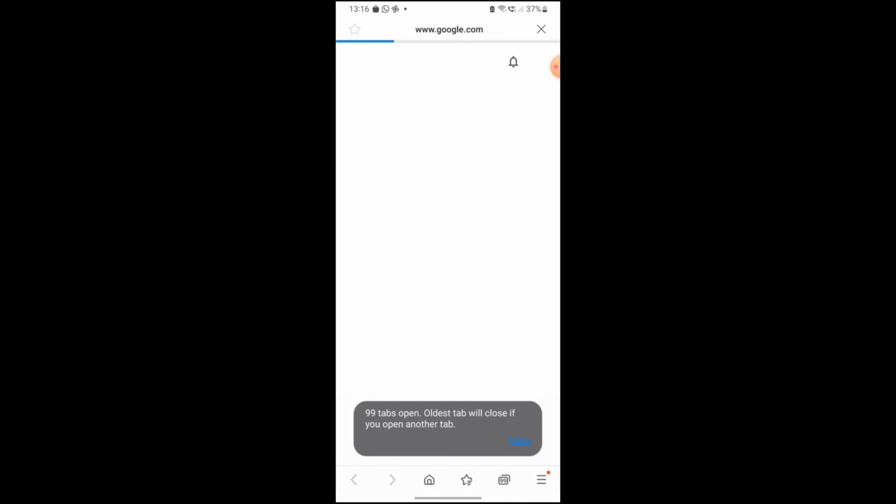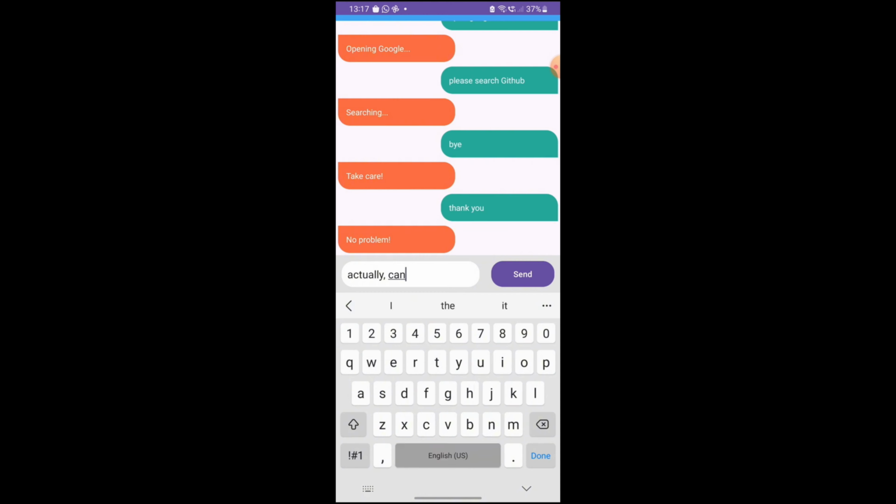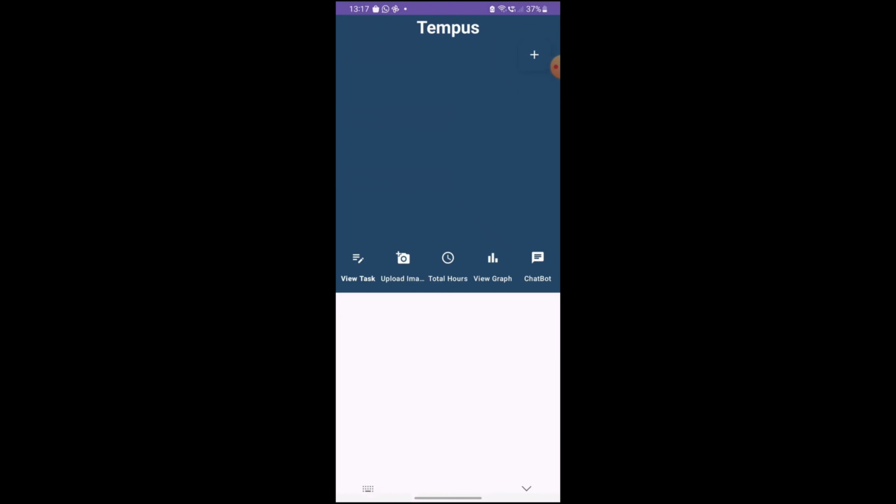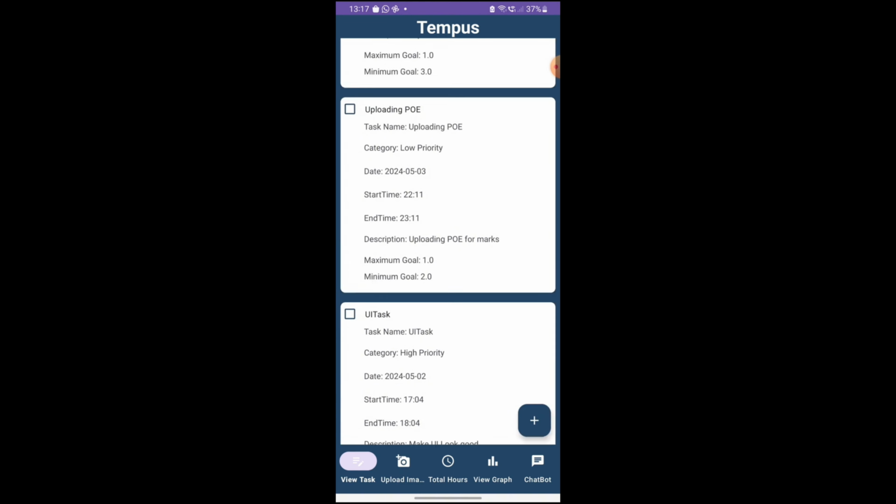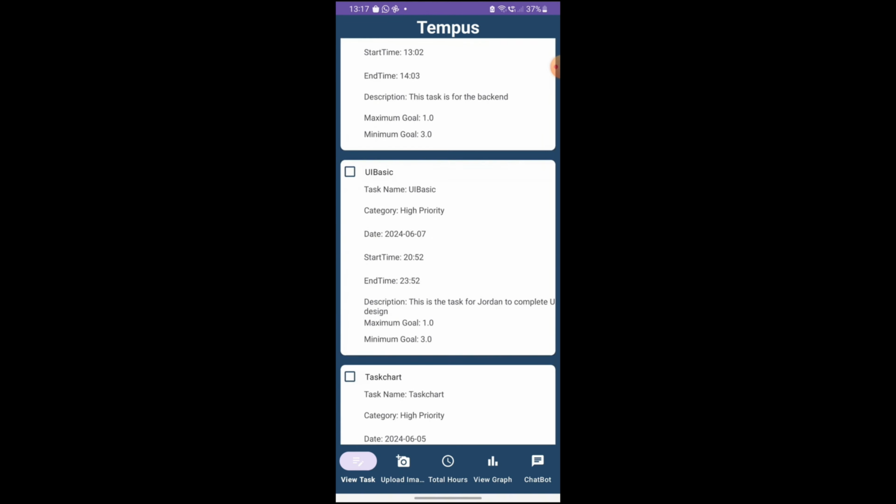And it can also do all these other things for you if you just read through it. But the last thing I'm going to tell it is "bye," and I'm also going to say "thank you." And the last prompt I'm going to do is, "Can you please show me my tasks, please?" So now it's going to redirect us back to our tasks. As you can see, we're back to our tasks, and we can also view our tasks, create a task, and navigate throughout the whole implementation.